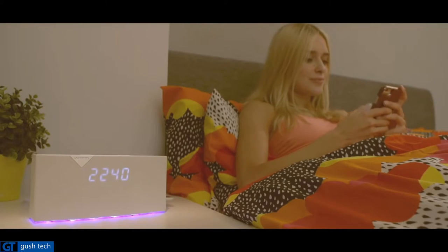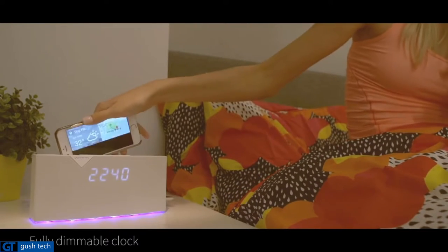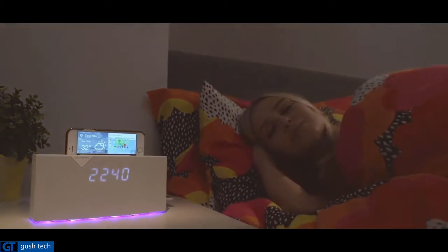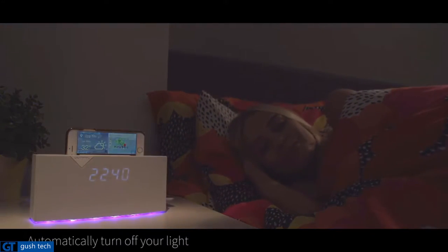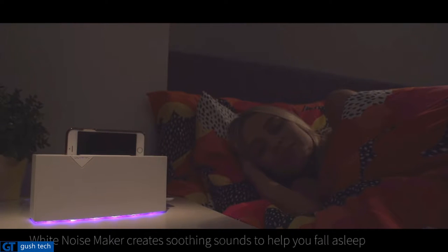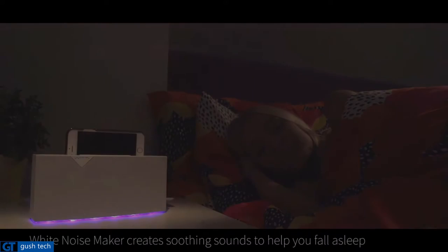The Betty has a fully off feature that totally dims the clock face so your room is completely dark at night. And since loud noises keep people up too, we also included a white noisemaker that helps peacefully drown out the loud sounds of your city. Choose from settings like rainy night or humming fan to help you fall asleep.